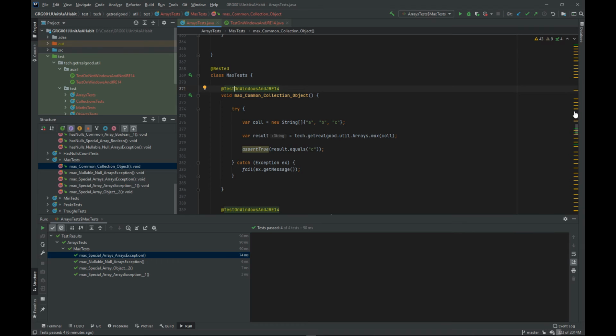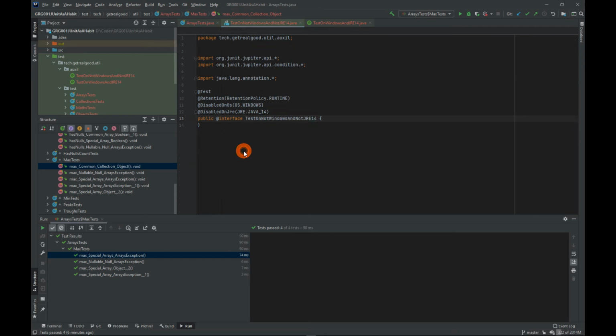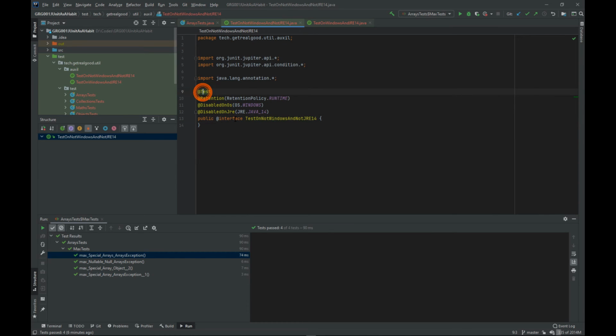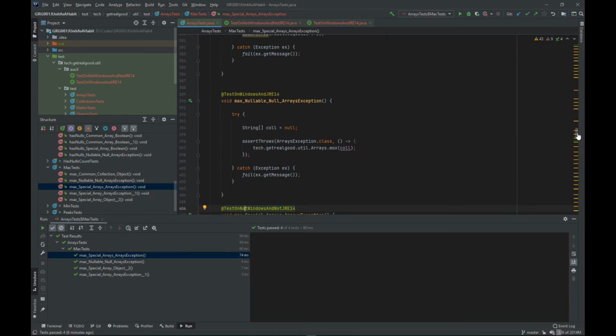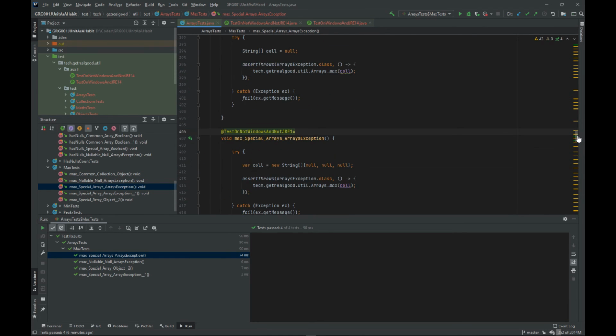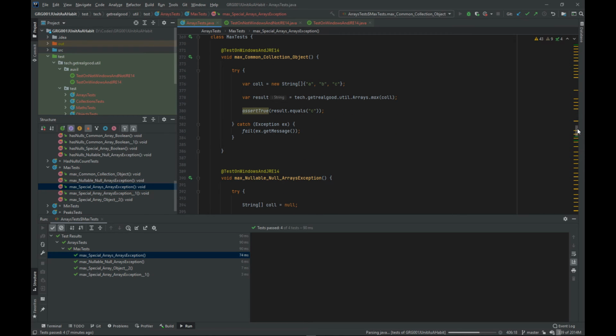All right, let's take a look at its complement. @Test on not Windows and not JRE 14. Again, we are using the @Test annotation, and we are using @DisabledOnOs when the OS is Windows, and @DisabledOnJre when the JRE is Java 14. Alright, having looked at it, let's again see if the composition of these annotations can be run standalone. And we'll have to run a couple of unit tests to get at that logical conclusion.